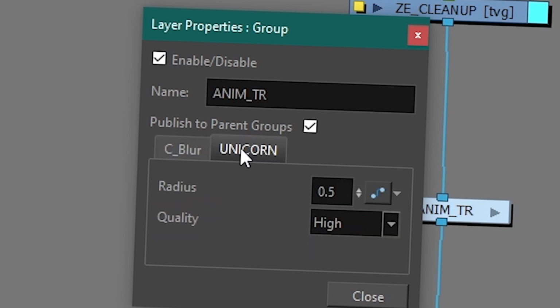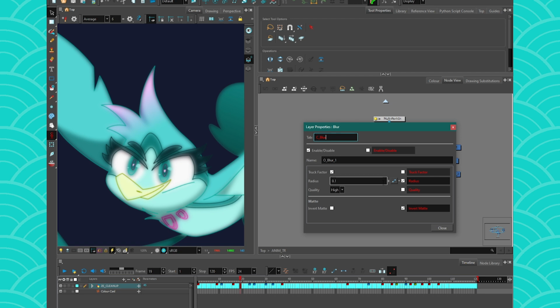So that's how you control your nodes from a distance, and it works with many different things. So have fun, try it out, and let me know how it goes. I hope you liked it. It was a short tutorial, but I think it's going to be pretty useful for all of you.